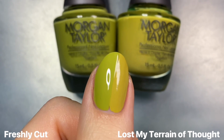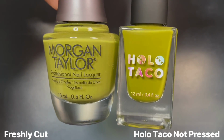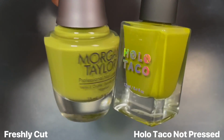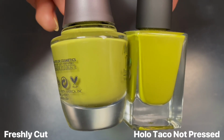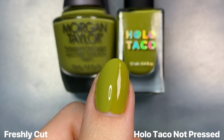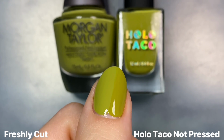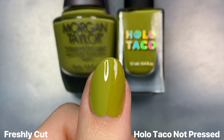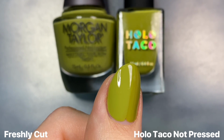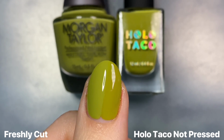So these aren't dupes. And then I thought of Holo Tacos Not Pressed from their Down to Earth bundle last fall, and again, seeing them side by side, I was just convinced that these were going to be exact dupes. They're definitely a lot closer than the last 2 shades, but Holo Tacos is definitely a bit more of that olivey fall kind of color, and again, Freshly Cut is just more appropriate for spring. So these ended up not being dupes either.